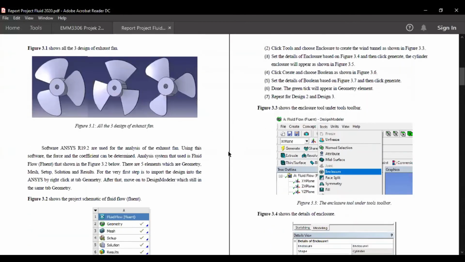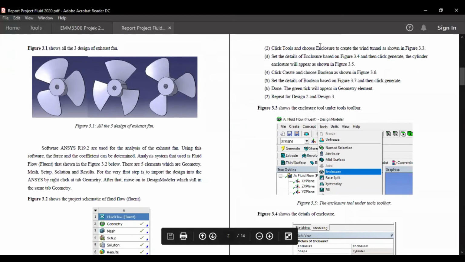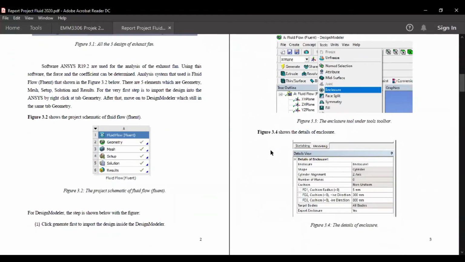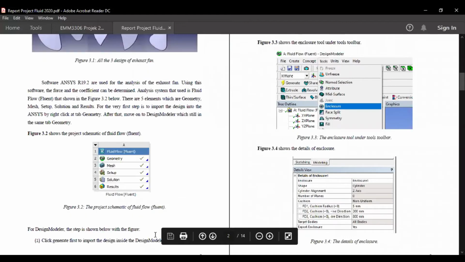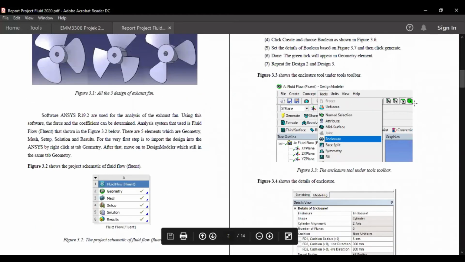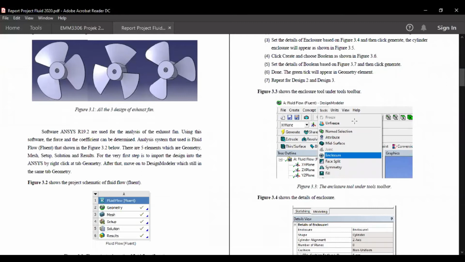After we input the design, we right click again and enter Design Modeler. Then the window will open, and here is the Design Modeler window.